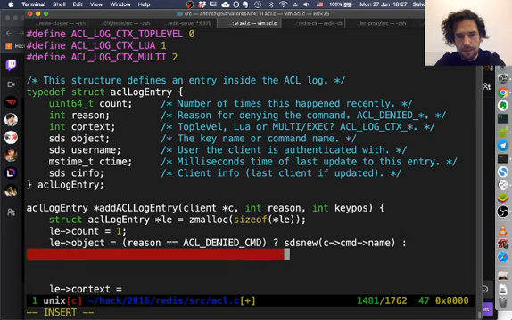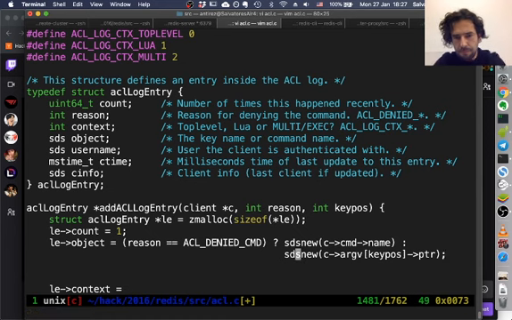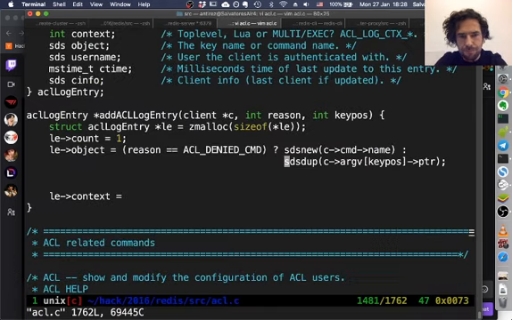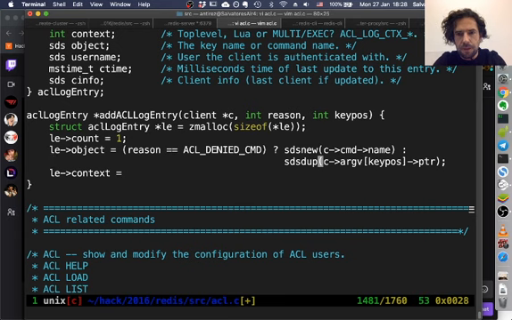Otherwise, okay, I think we can use as, yeah. Okay, so this is an SDS string, and it's just the name.